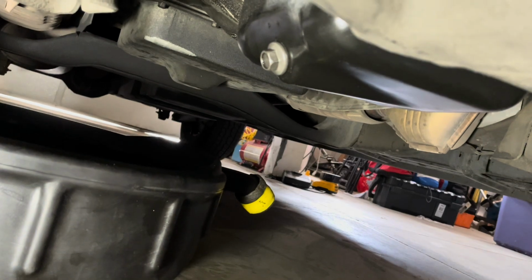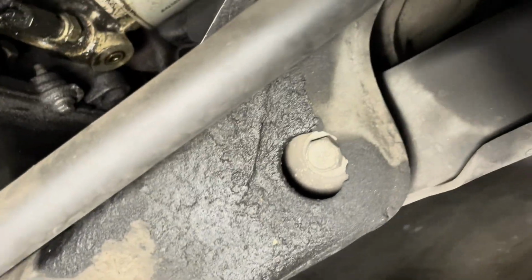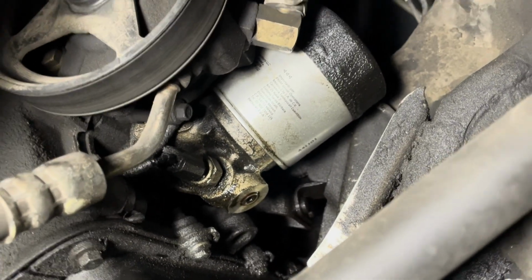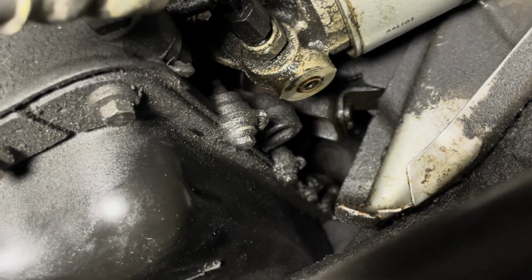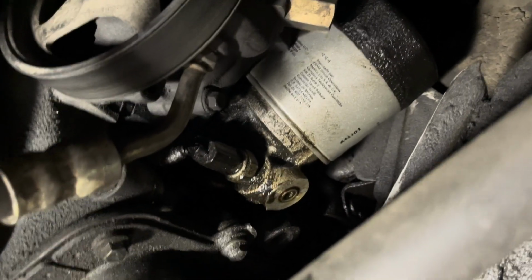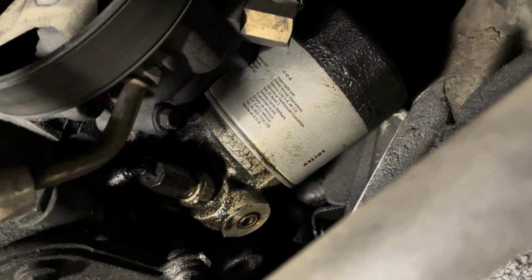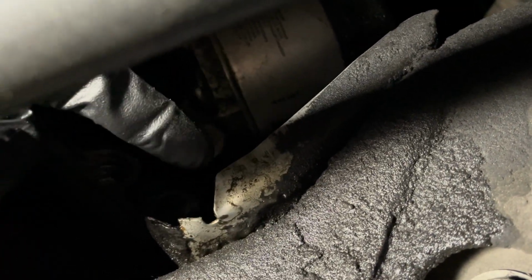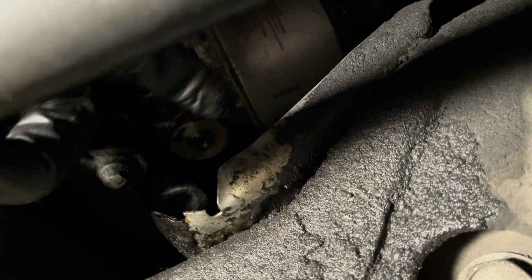Next we're going to remove the oil filter. Oh, man. Okay, so I don't know if we can see this. There's your oil filter right there. Now, Ford did a nice thing where they have this little drain pan. Okay, so on the driver's side of the engine, there is your oil filter right here. Ford put a little drain pan right beneath it, and that's this guy. So when you take off the oil filter, the oil is going to drain down here and straight down into your drain pan.